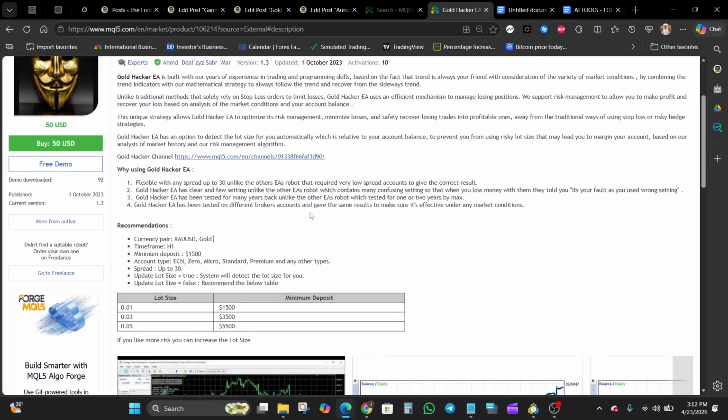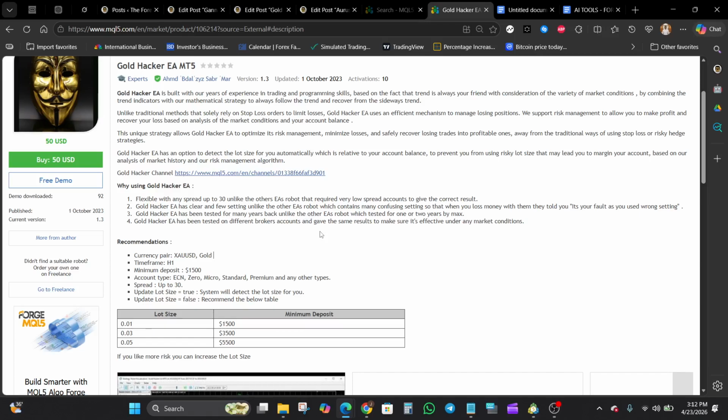At its core, this EA combines trend following logic with a recovery mechanism. The trend following part is straightforward. It likely uses indicators or price structure to align trades with the dominant market direction. This is generally effective on gold, right? Especially during strong directional moves. But the recovery system is the key part here.